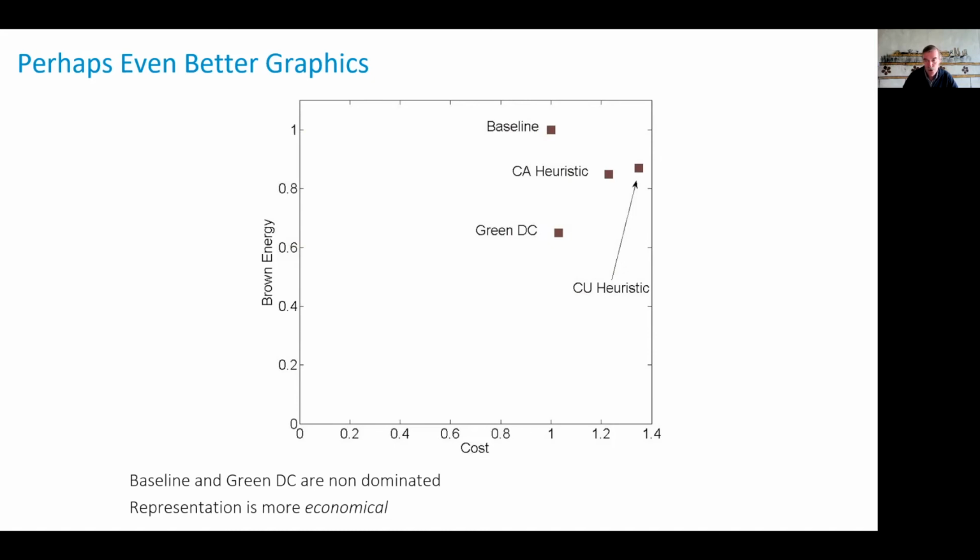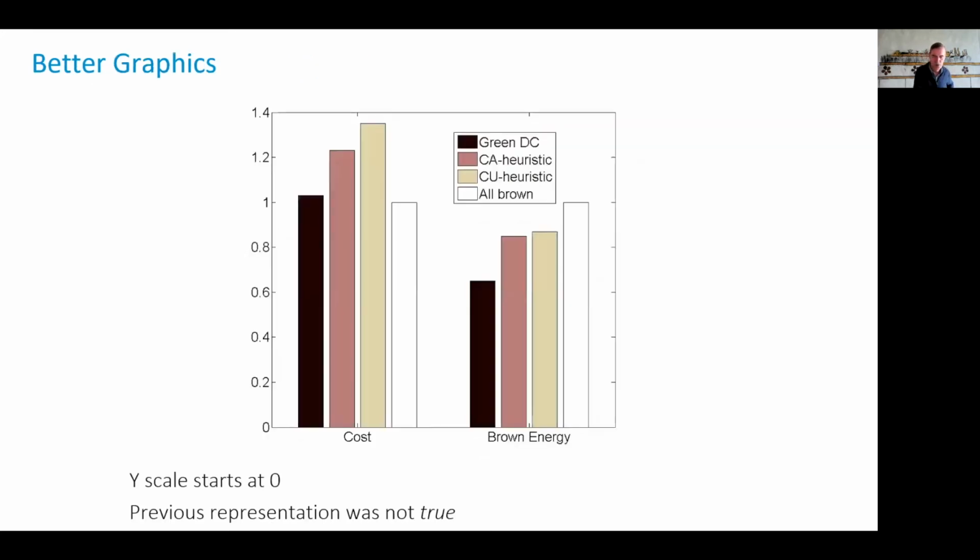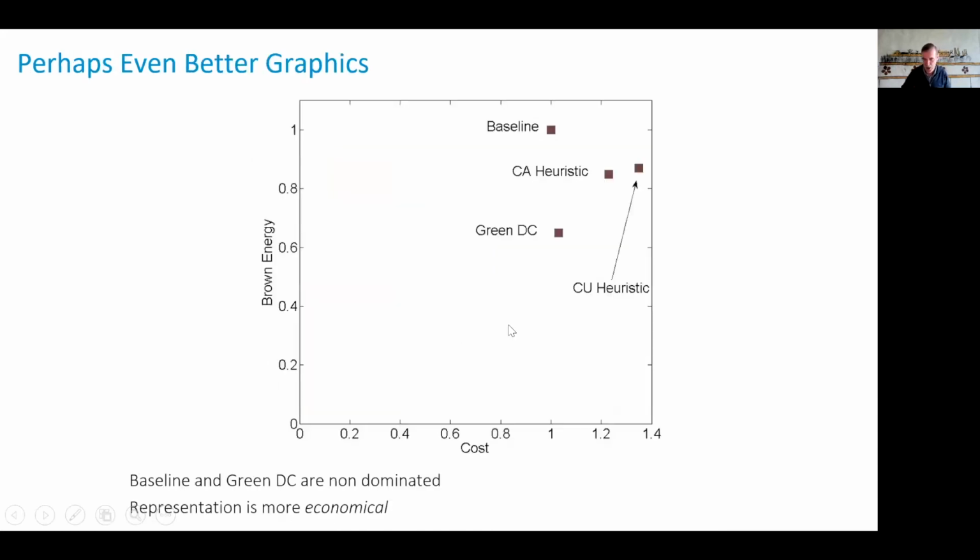I'm not saying that you should do graphics like the one I'm proposing here, but I'm saying think about how you present things, because some ways are very expensive in terms of real estate. Here I'm using a lot of space for relatively little information, as opposed to here. As the Chinese saying goes, one graphic is worth 10,000 words. All the information you put in graphics has much more weight than all the words you can put. So putting wrong messages through graphics is something to be avoided.